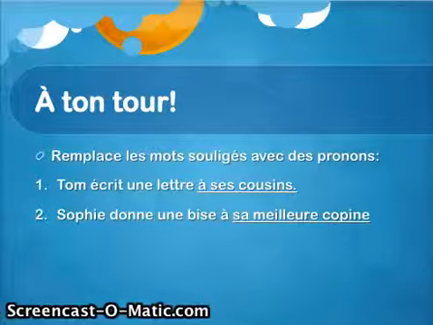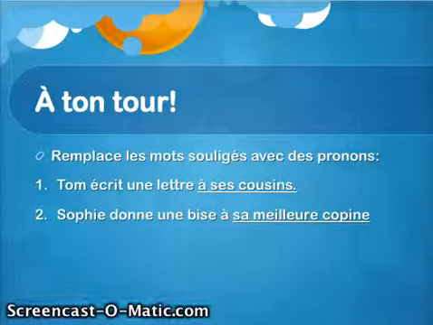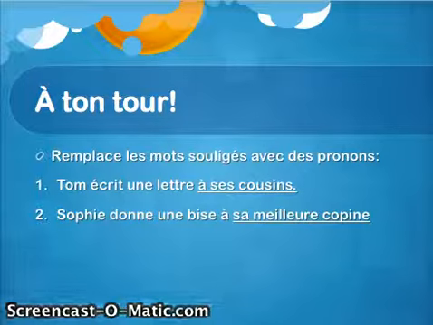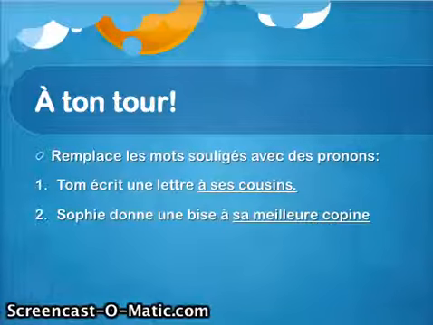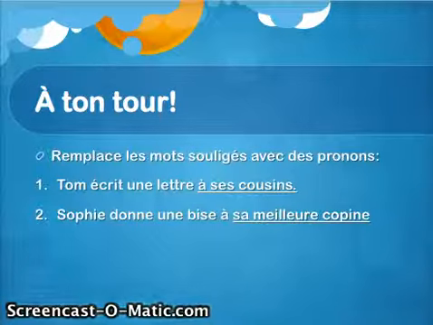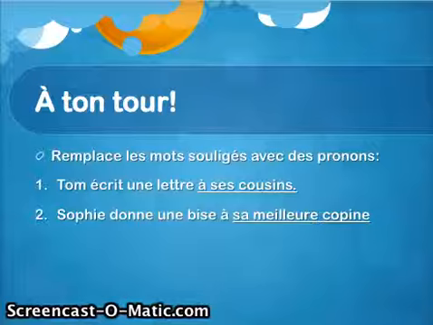Now it's going to be your turn. You're going to replace the underlined words by the appropriate pronoun. Tom écrit une lettre à ses cousins. Which indirect object pronoun will replace à ses cousins? And then the second one, Sophie donne une bise à sa meilleure copine.